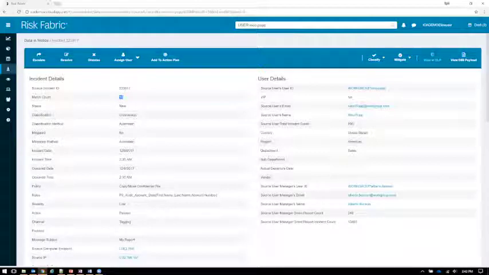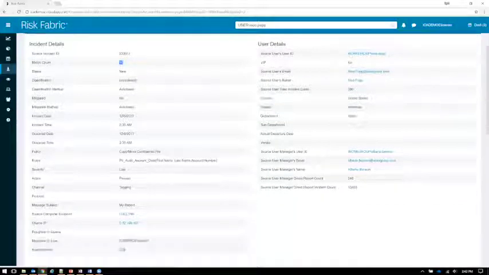So this is some of the enrichment that we're doing, that if we had the sub-department and the departure date, we'd have that information in here. There's a link back to their profile. So if we started this from an incident management perspective, we could always back our way into trying to understand the user from a more holistic standpoint.